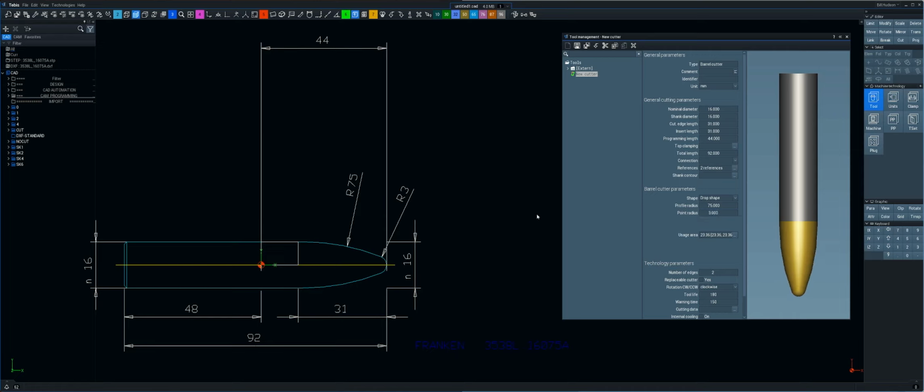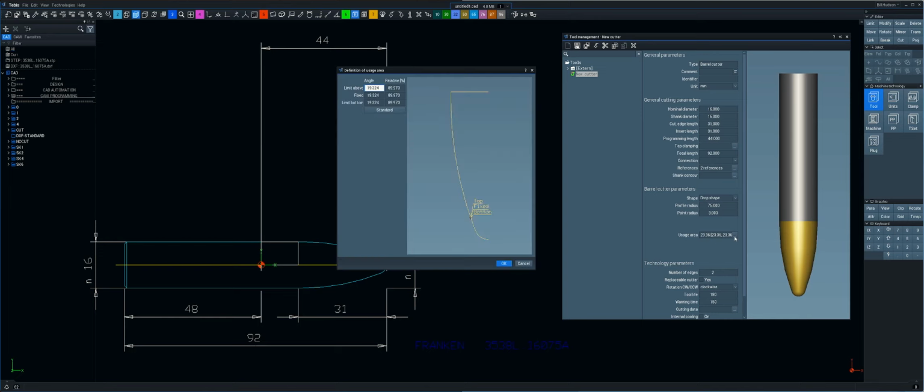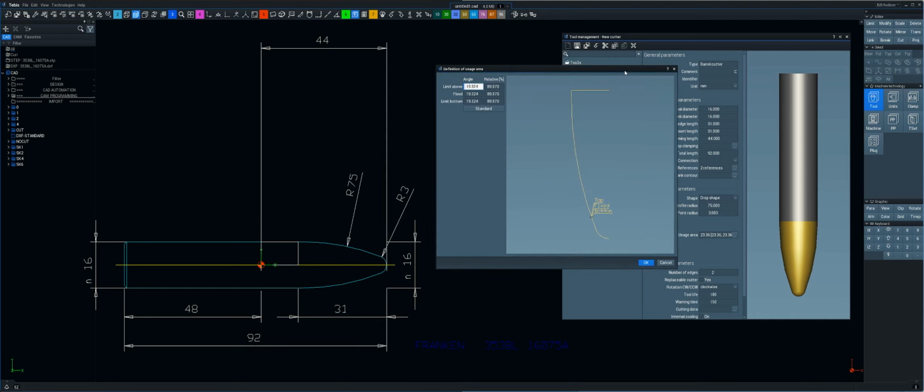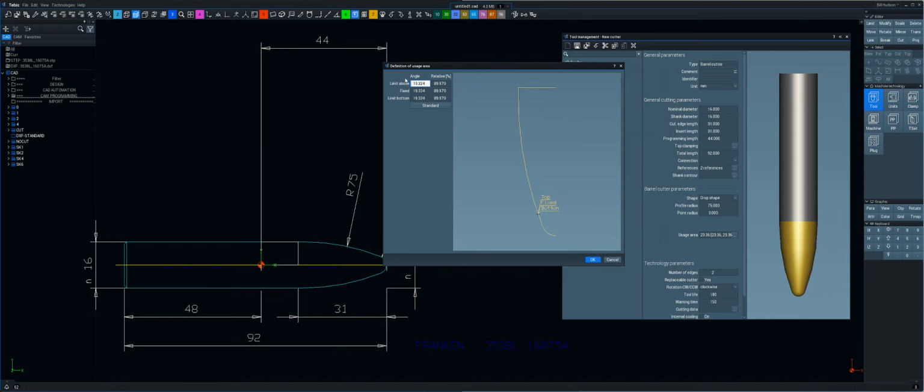Now we come down to the usage area. I'm going to select this box here, make this a little bit bigger so we can see what we're looking at. The usage area basically defines the optimal range area of the cutting tool or the cutting edge. At the very top here, we can see we have 2 options, angle and relative.